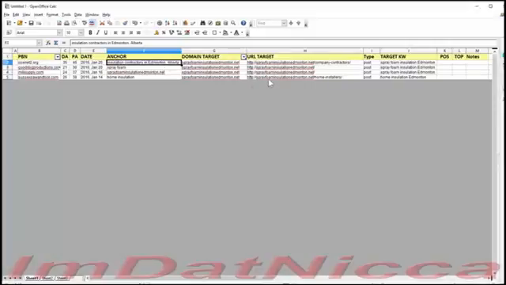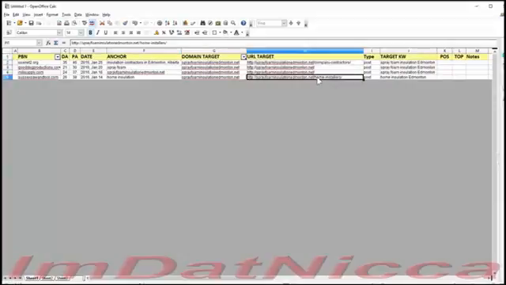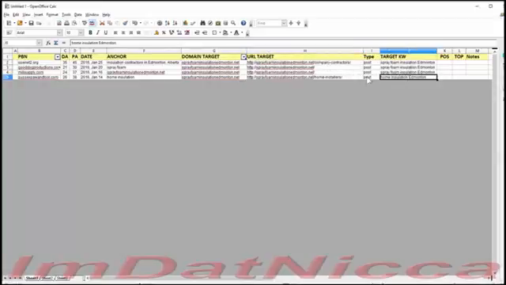So this is the domain target, and I'll show you why I used this in a bit. This is the URL target, the exact page on the site that was linked to. And then of course this was a post. Our target keyword is just extra information, you don't really need to put this in there, but this would be the main keyword that I'm targeting for this page, and this would be my current position when the link was built, the top position that I've achieved, and then any notes.